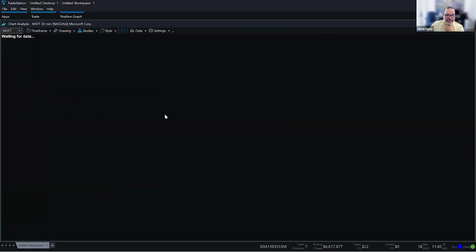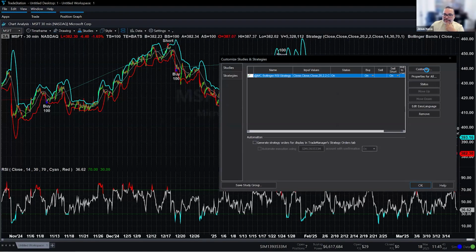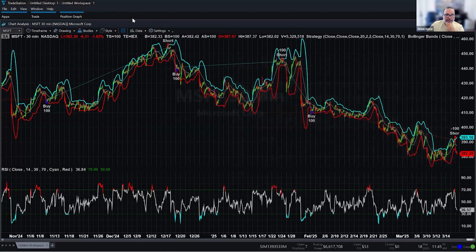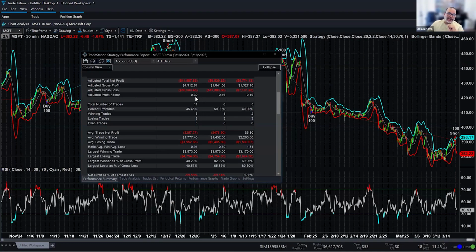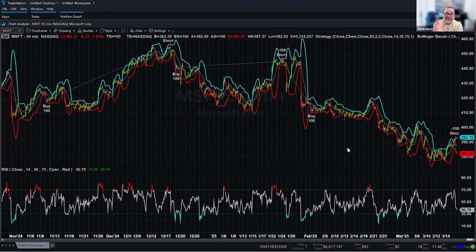It runs through all the tests. First of all, let's check what number it picked. If I go to the strategies and customize, notice that it set the proximity to 1. It found that 1 provided the best results. In the strategy performance report, it increased from a quarter to 0.30, which is not good at all. I didn't know what results I was going to get, but having the strategies run independently, Bollinger Bands and RSI, seems to have worked better for Microsoft over this past year, but combining them was not such a good idea.